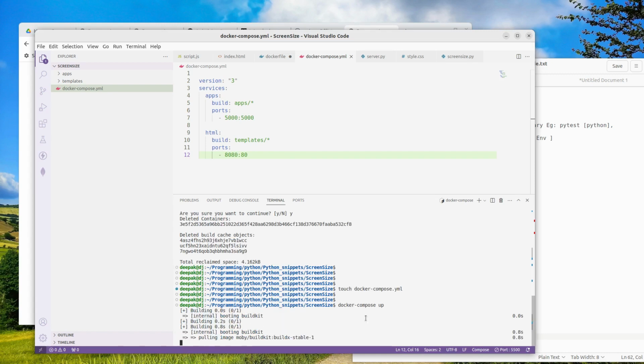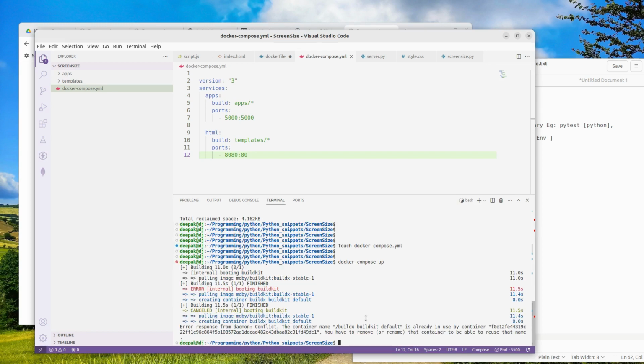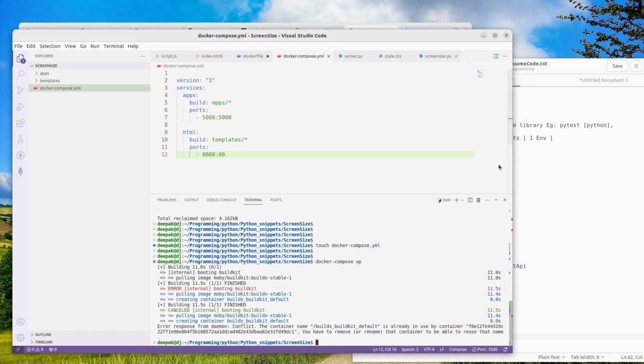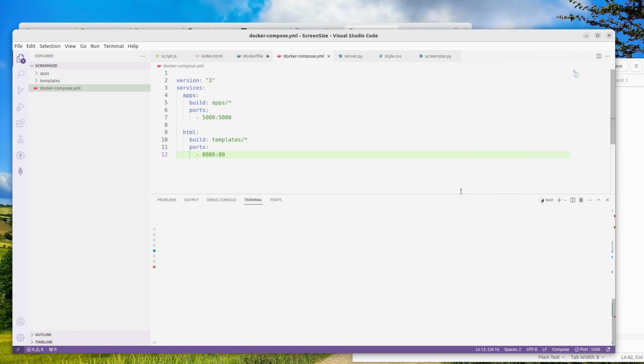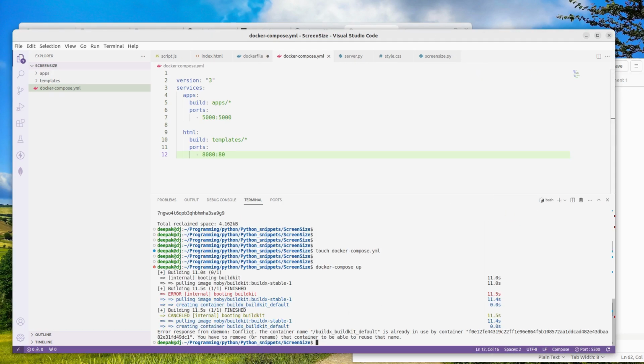Oh, I should have run it detached. Nonetheless, it's alright. The container name is already in use. Okay, you need to remove the container. Docker ps.